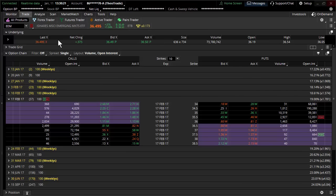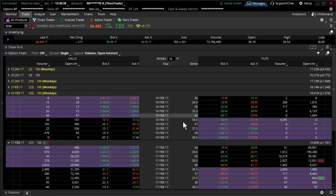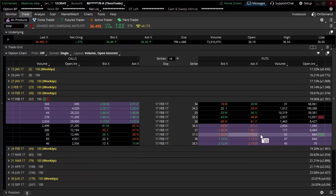Nevertheless, at this time of a quarter, I often look towards the ETF products so that I can circumnavigate earnings, which makes my trade that much more of a gamble. And in the case of the EEM, one of the first things that I would look at is, as I start opening up individual expirations, whether it's the weeklies or the standard monthlies, I start looking at bid offer spreads. Clearly, as I freeze the screen over here, you can take a look at bid offer spreads.